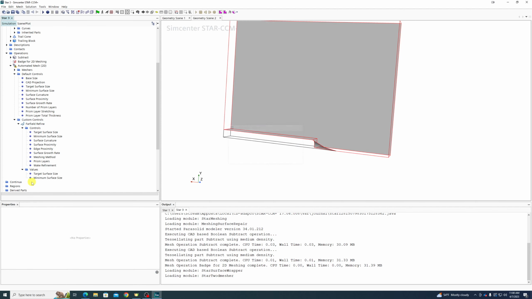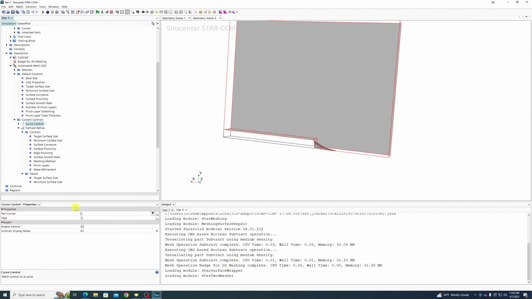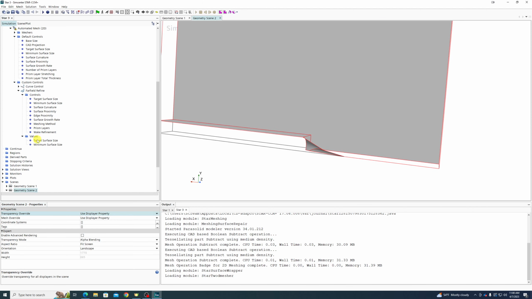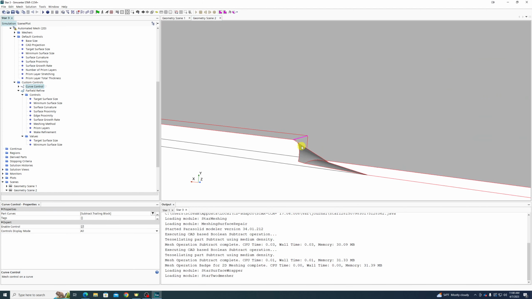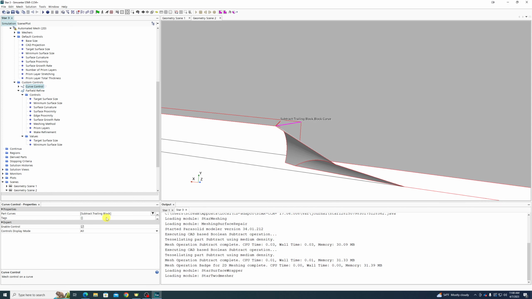I'm going to not do a surface control. What I am going to do is a curve control. Let's see if we can figure out. Perfect. Okay, yeah, this will work quite well, I think.